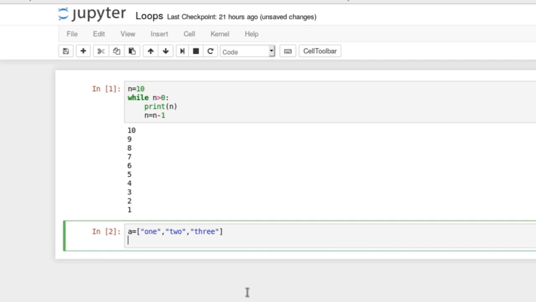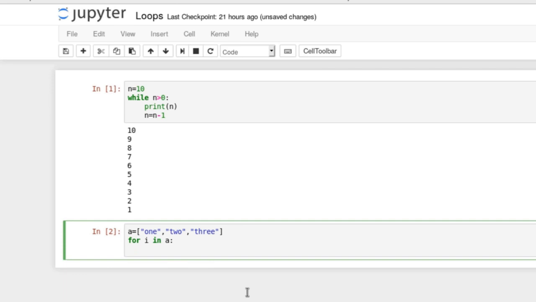For that, you need to write the for loop as for variable I in list A, then print I. In the place of print I, you can do the processing steps, whatever you need to do with each element of the list A.